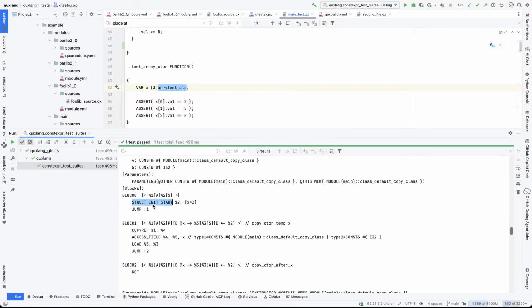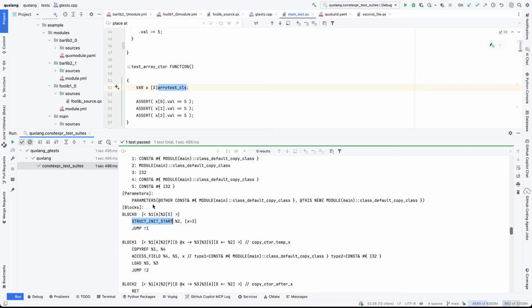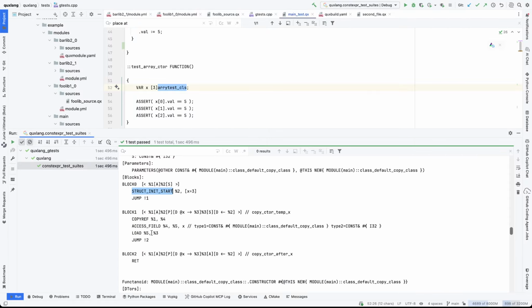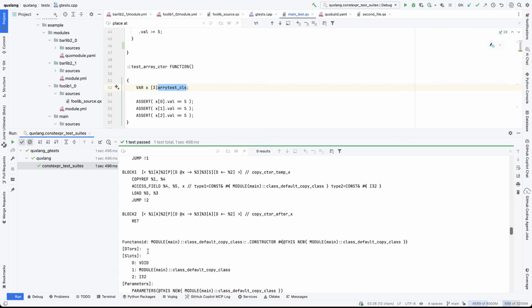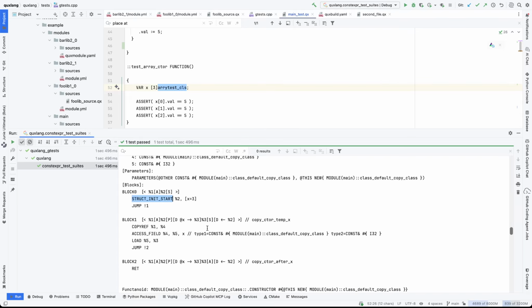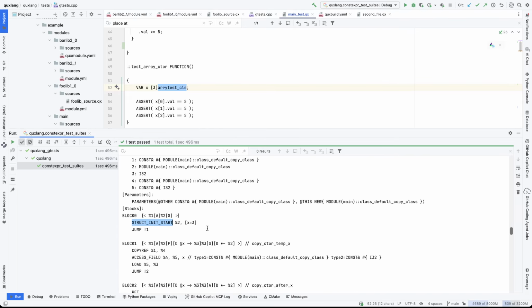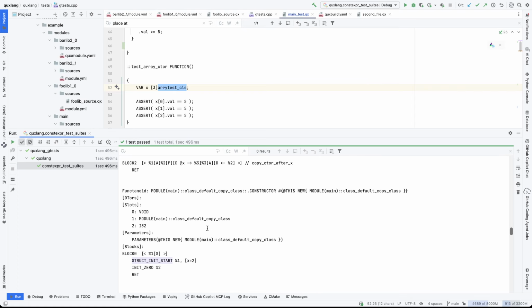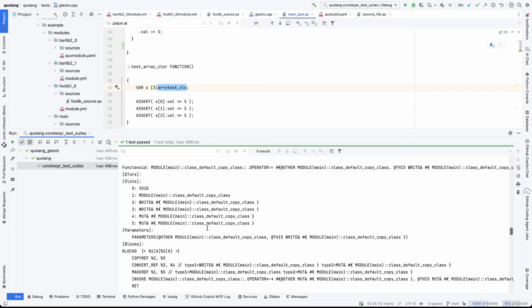But currently that's not a thing in the IR for these implicit returns. Okay, and then we have, yeah.